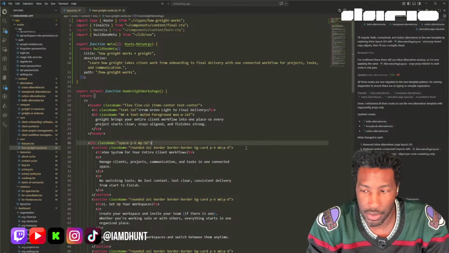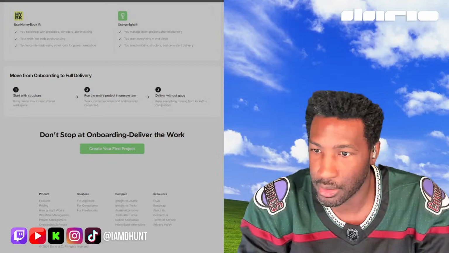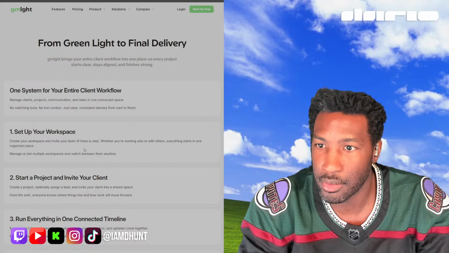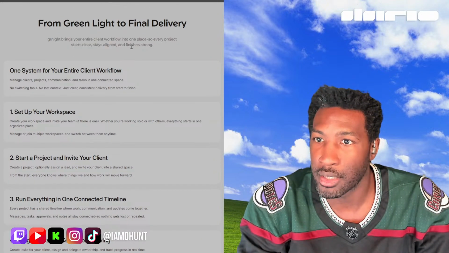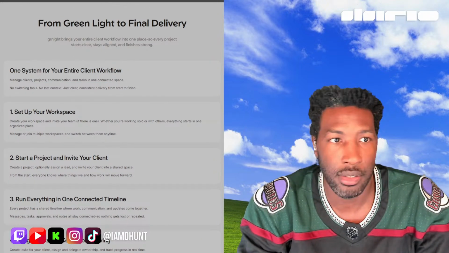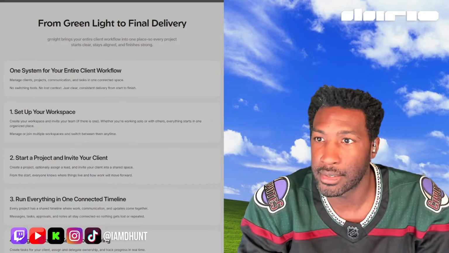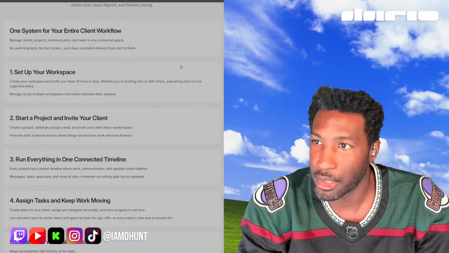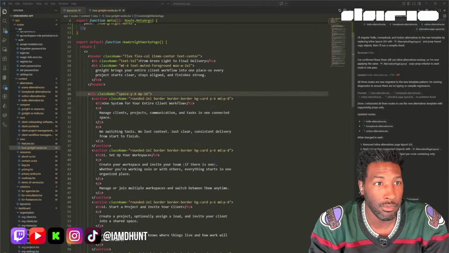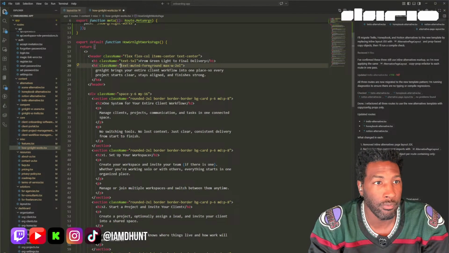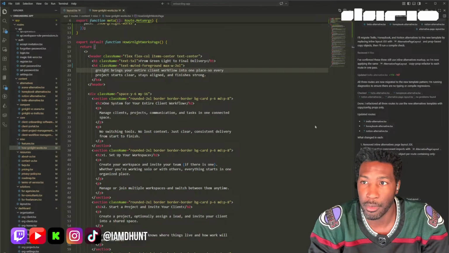All right, so let's work on this. Let's just look at this page. So from green light to final delivery, green light brings one system for your client system. So basically, I'm going to try to make this into steps with arrows in between. Let's see what I can do with that. Bring that down for one.